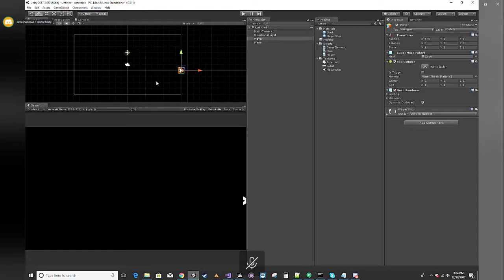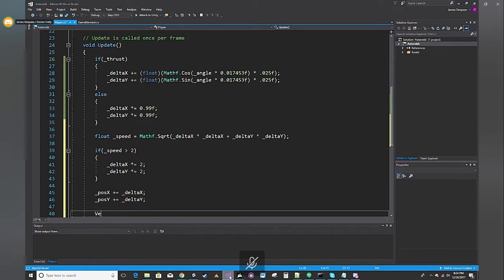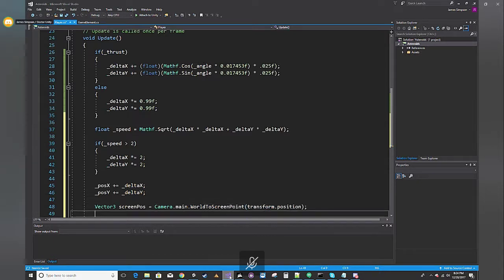So what I need to do is use a little bit of routines to actually convert the world position to screen point positions. So we do that by doing a Vector3 and then screenPosition will equal the camera. We're only having one camera here, so we can use Camera.main, I can spell main, dot WorldToScreenPoint. That's what I want. We're going to make a new Vector3. No, I gotta get the transform of what I'm doing right now. Position. Yeah, that's pretty good.